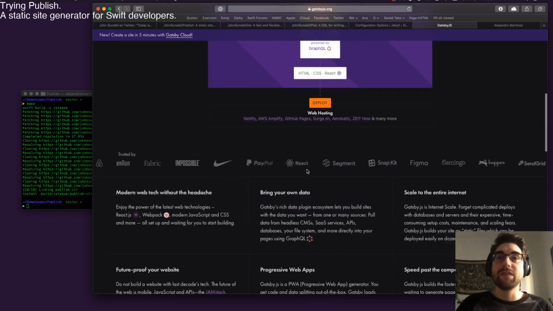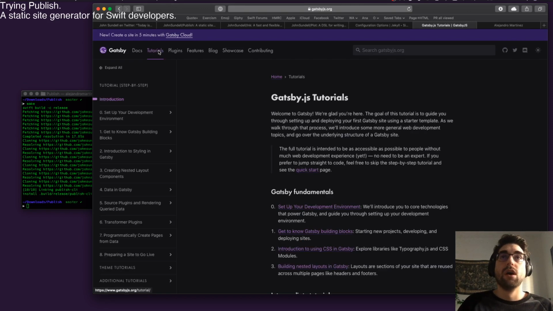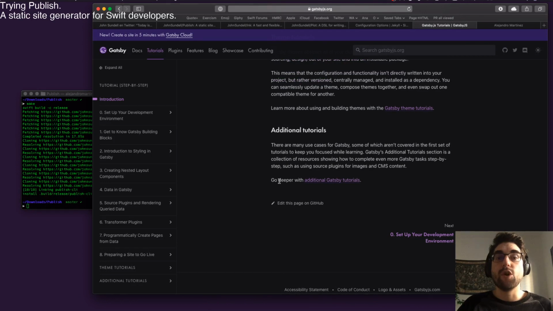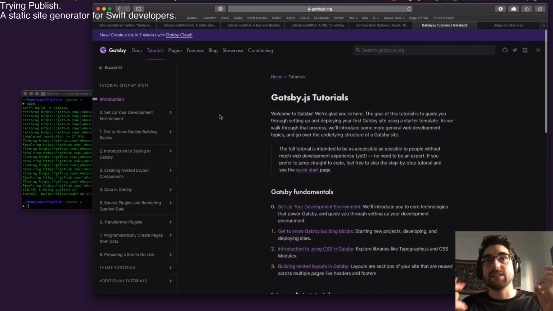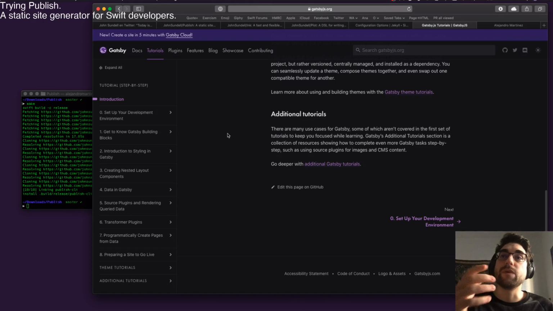In any way, the idea with this is different than with generators like Jekyll and Mr. Hyde. The idea with this is that you create basically a Node application, an NPM application, and Gatsby is this library, this Node NPM package, which comes with tons of dependencies, but that's the one that you use to create your, basically you're just creating a React application with a lot of things already done for you, and basically a basic framework.